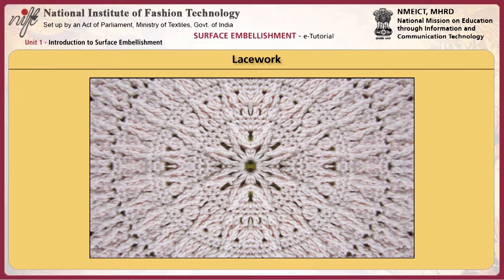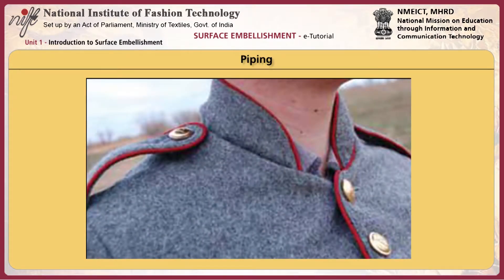A few modern artists make lace with fine copper or silver wire instead of thread. Piping is a type of trim or embellishment consisting of a strip of folded fabric inserted into a seam, to define the edge or style lines of a garment or other textile objects. Usually the fabric strip is cut on the bias, and it may be made from fabric or leather. Today piping is common in upholstery and decorative pillows, but it is also used on clothing. Piping on pocket openings, garment edges, and seams are characteristics of western wear.